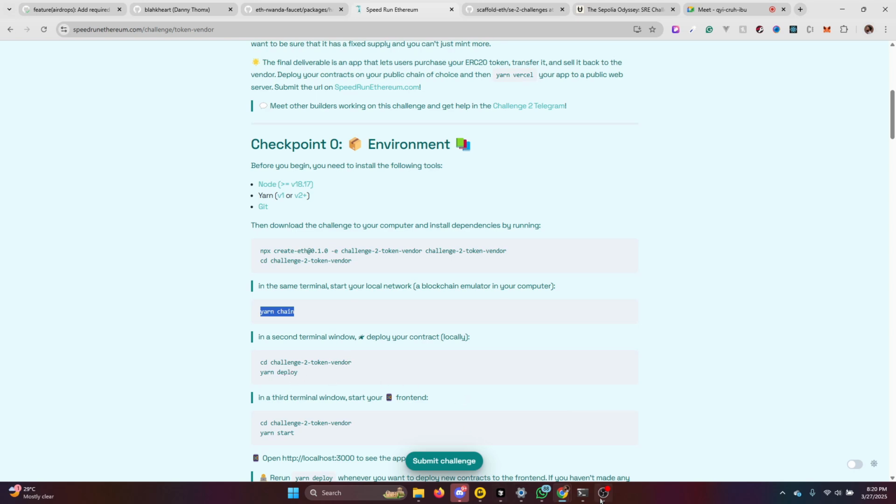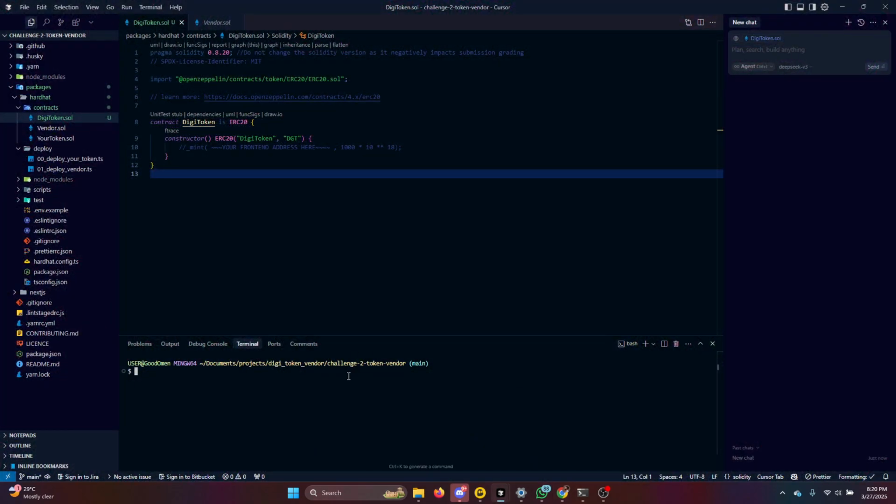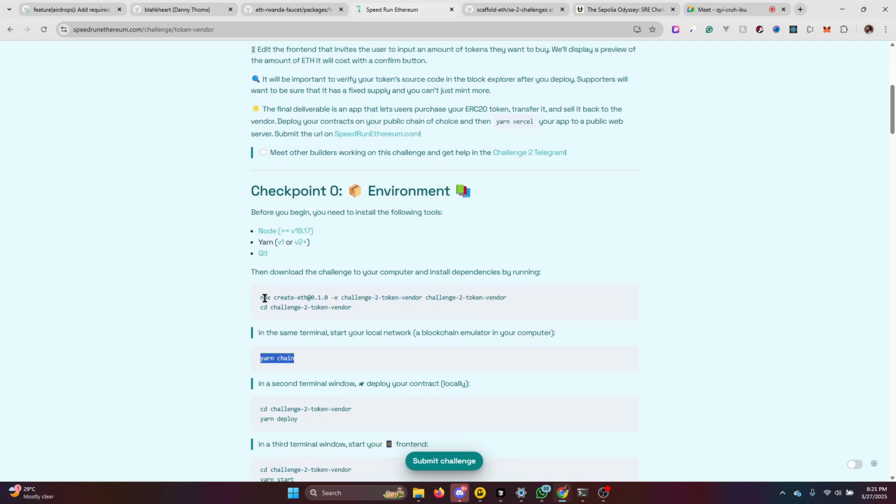and you can basically deploy the token vendor. So I'm going to go ahead and do this over here. If we head back to this place, we've done two things. Copy this command, ran it, and it installs the application on our local computer. Once that's done, we want to head into that folder, which is what the cd command does. Then we can run this to start the local chain. Then in another terminal, we'll run a different command, which will deploy the contract to our local blockchain.